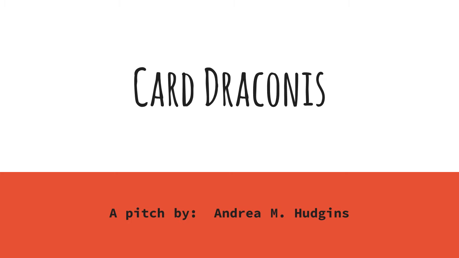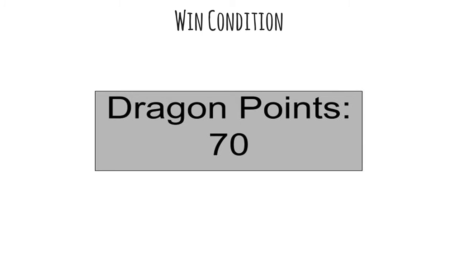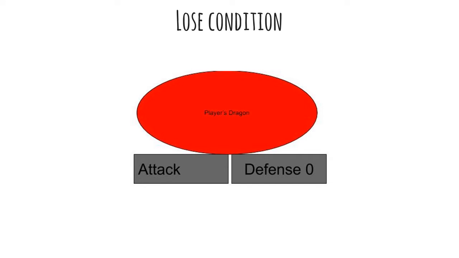Card Draconis will be a 2D digital card game with strategy elements. The Hook: duel a dragon that grows in power every turn if you, the Dragon Keeper, cannot choose and play the right cards to power up your own dragon. The player will win the game once they have earned a total of 70 dragon points. If the player's dragon is ever reduced to 0 defense, they will lose the game.